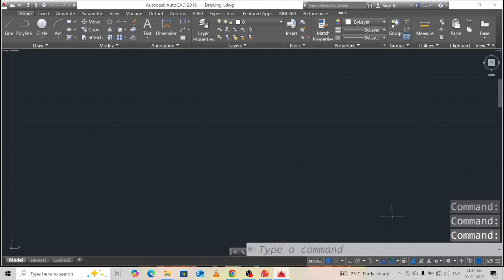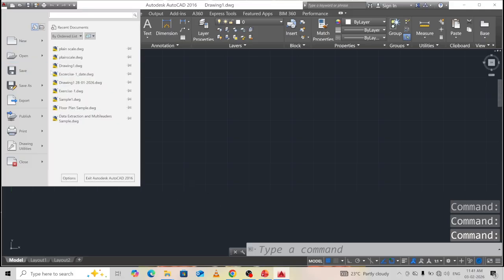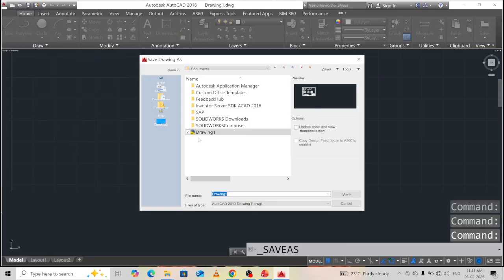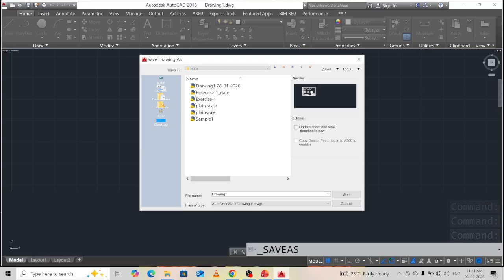Then you can save this file in the respective folder. The problem name is diagonal scale. Then you can save it.